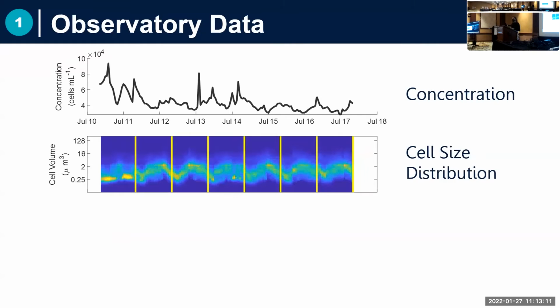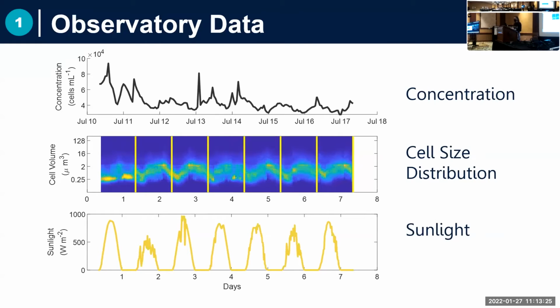We also have observations of cell size. So the heat map is showing the changes in the population size over the course of the week. And we see this really nice diel pattern where the cells are getting larger and smaller. And the vertical bars here are indicating dawn, which we know from looking at the light data, which is also collected at the observatory. So the cells tend to get larger while the sun is nice and bright, and then they get smaller primarily through division. So this information has embedded in it the division rate that we're after, and we just need to figure out how to extract that information.